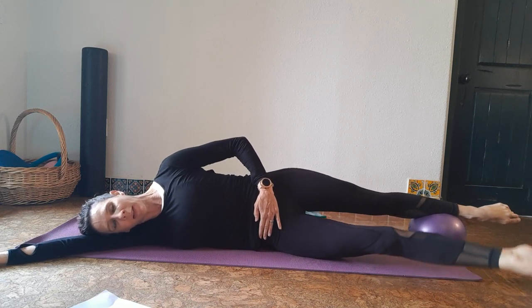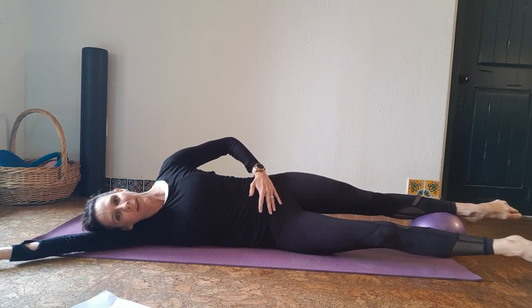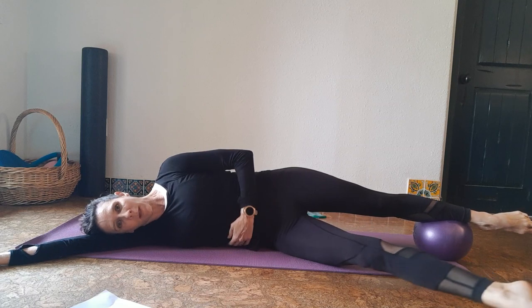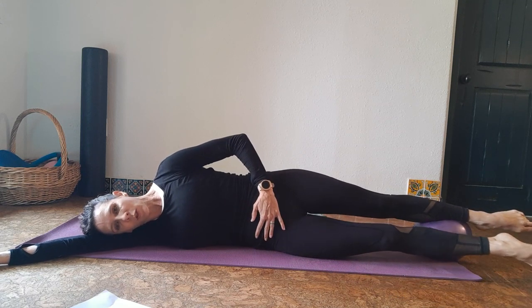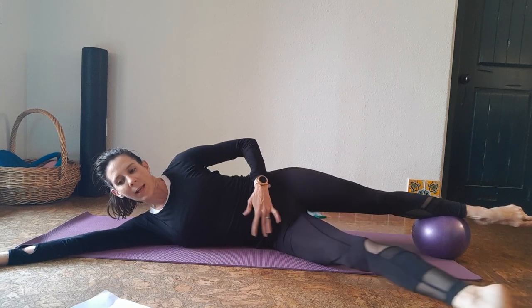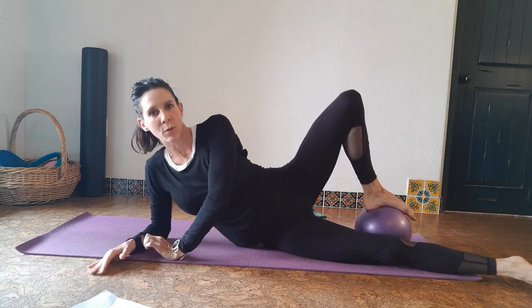My hand is on my belly to remind me to keep it working and also to feel if I start rolling back. That top hip, you want to keep that top hip directly on top of the bottom hip. Mouse house. Scoop it in. You're pulling on your psoas by using that. Good. And in. And foot here up onto your elbow for a little mini side plank.